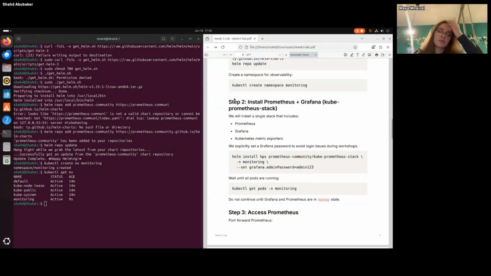So why are we using namespaces again? We isolate the programs, anything we are installing inside Kubernetes, so that nothing goes into the default and nothing gets messed up. So that's why we are using namespaces. And as you know, a namespace is a whole new network for those applications. So we're gonna go and install.